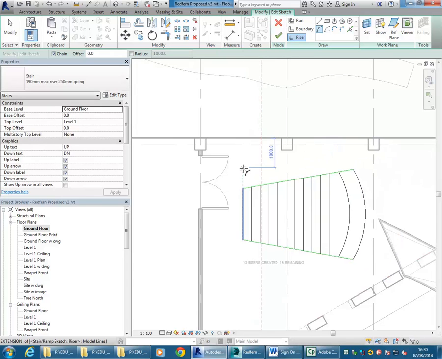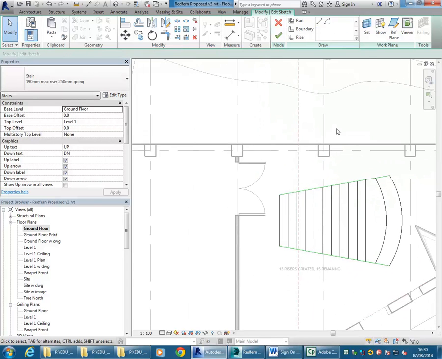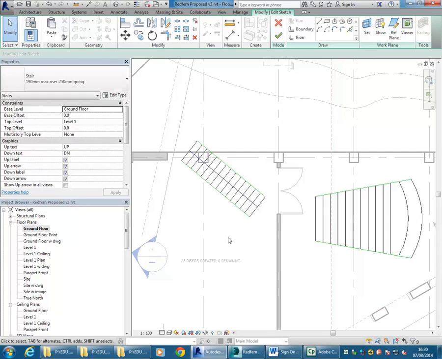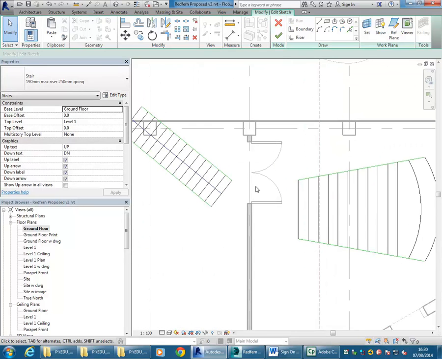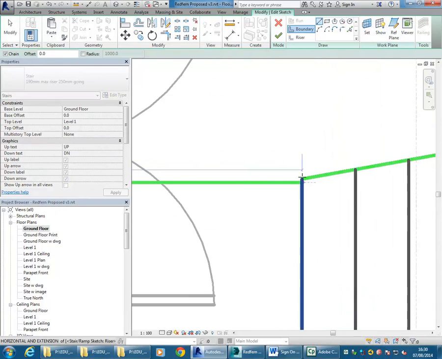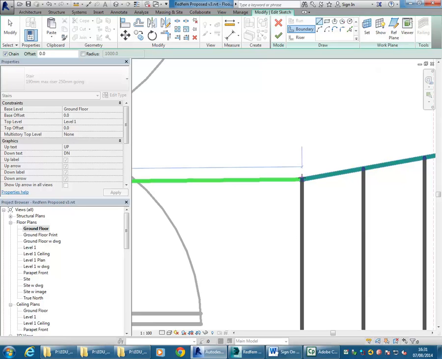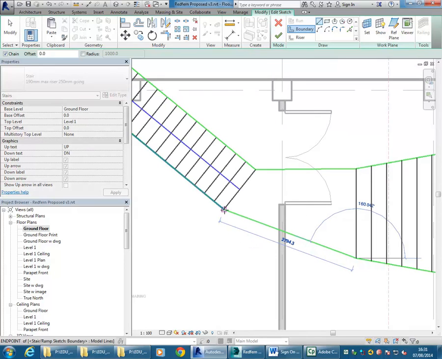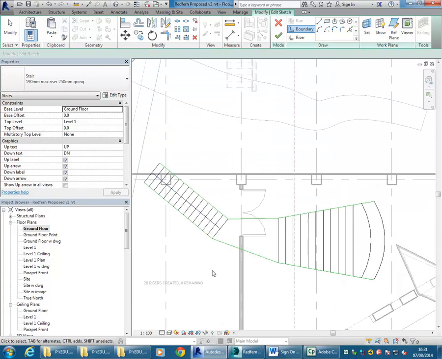That's better. And so I've done the first flight by just drawing my risers and boundaries directly, but you can still add to it using Run, which will generate those other things automatically. So here, I think this might have been my issue, that I didn't snap to that corner. That's probably all it was. Okay, so this should work now.